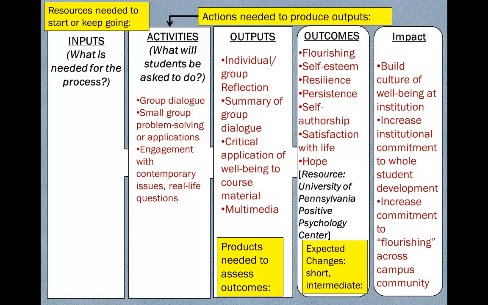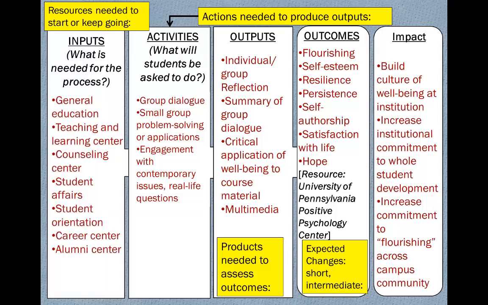That's what I'm getting to in terms of having that piece of the outputs and being very intentional about where the outputs are coming in. How do you expect students to engage in the actual transformation that you think is happening through the activity? The classic question is, just because they're doing it doesn't mean they're learning anything. So how is that actually being translated? And then a quick glance at some of the potential inputs. You all have programmatic inputs, I'm sure. You've got grant money for one. That's a definite input.